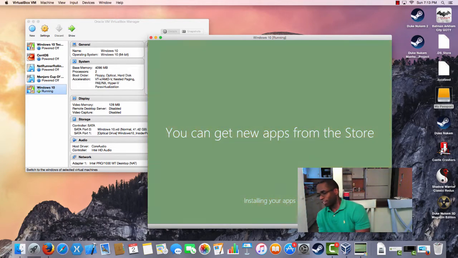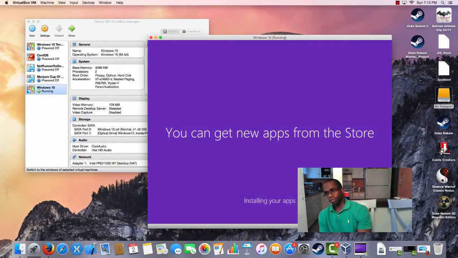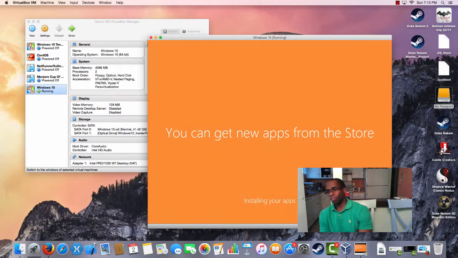But hey, I digress, it is what it is. Right now it's downloading the apps I installed on my Windows 8 machine from the Windows 8 App Store and putting them on this Windows 10 virtual machine, if that makes any sense.